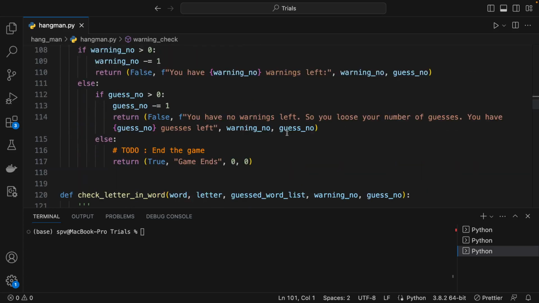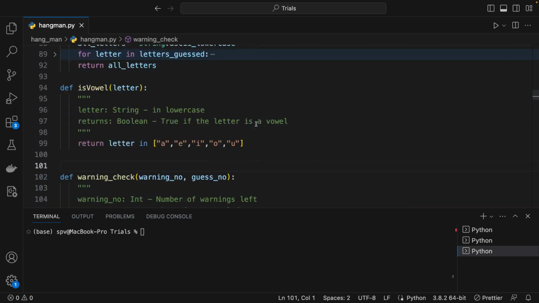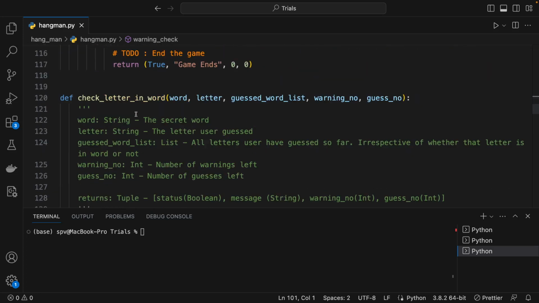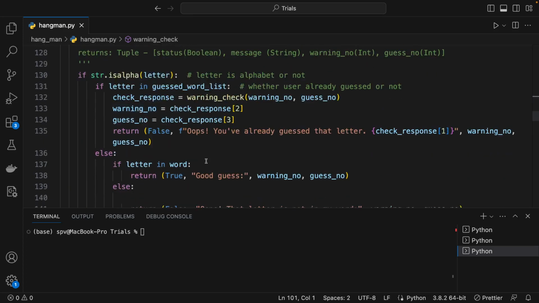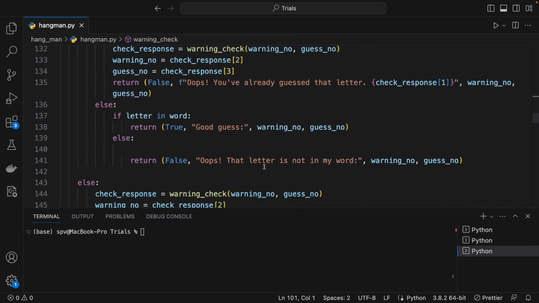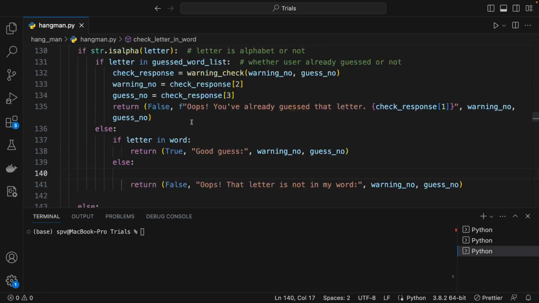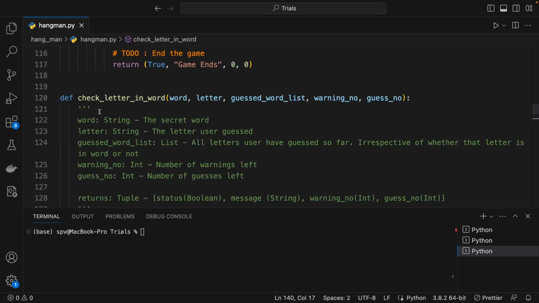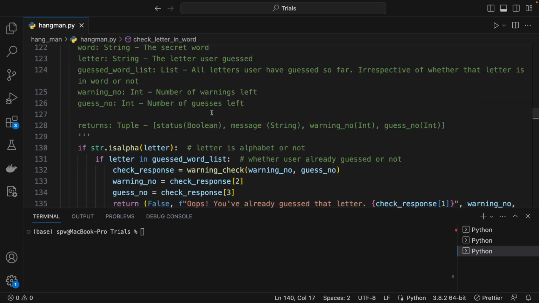So my condition is, if that letter is not in my word, then first of all I am checking whether the letter is a vowel or not. Before that, I am checking whether the guessed letter is in lowercase.